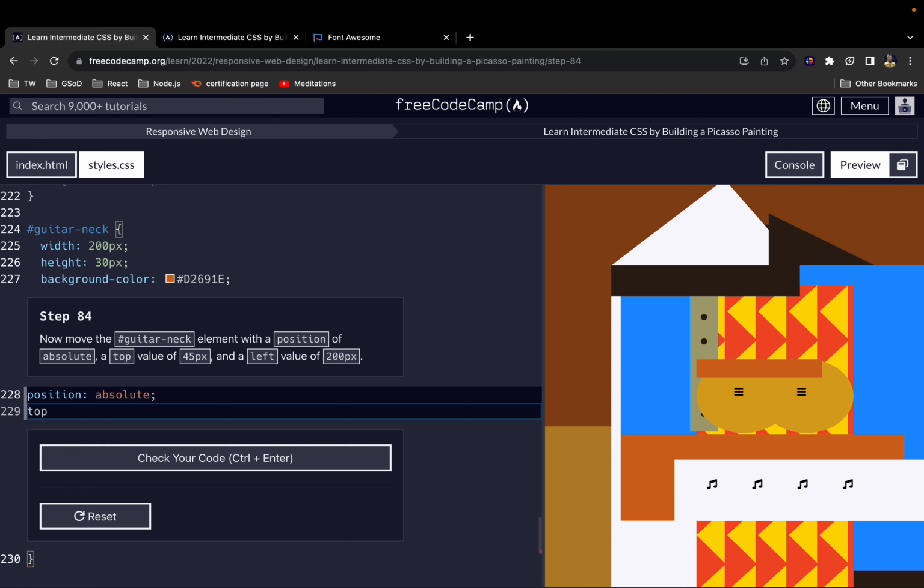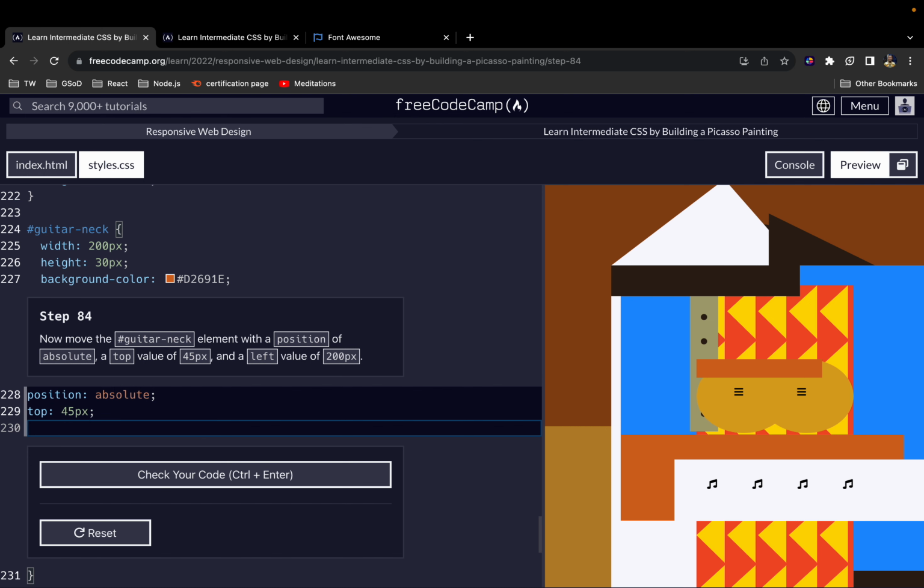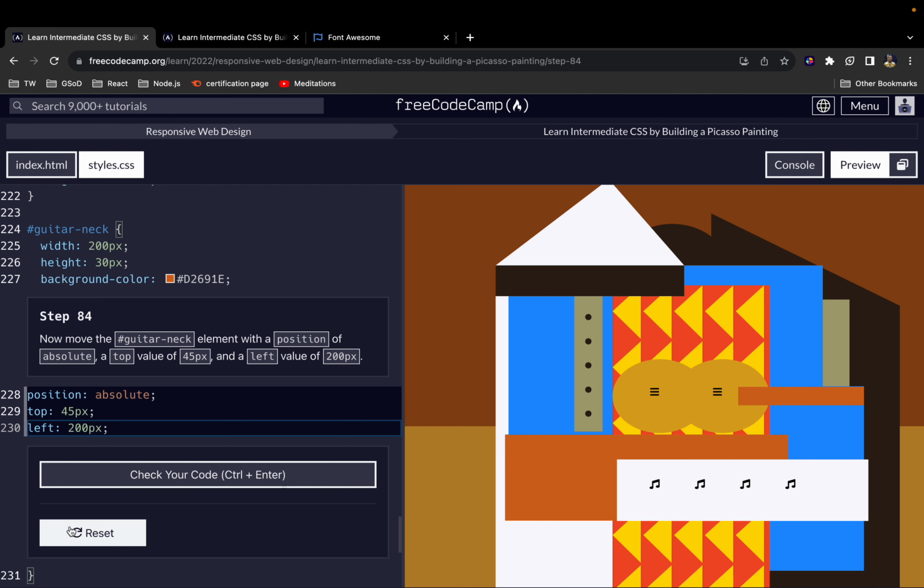Let's give it a top value of 45 pixels. Let's give it a left value of 200 pixels. Okay, there you go. Our guitar is now complete.